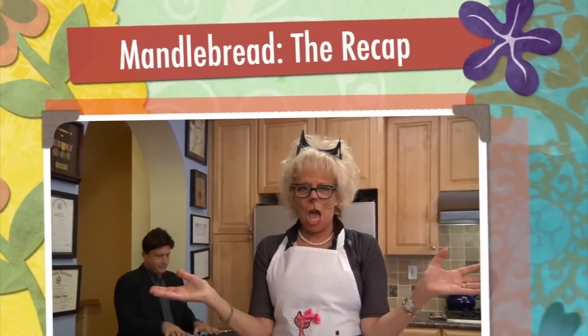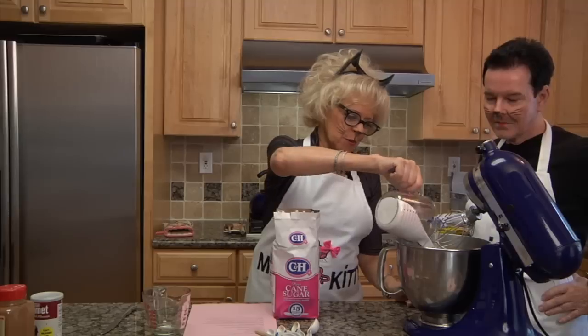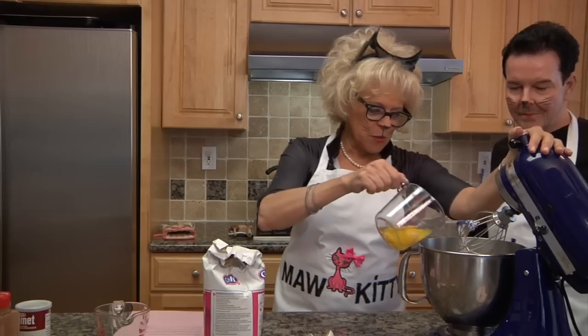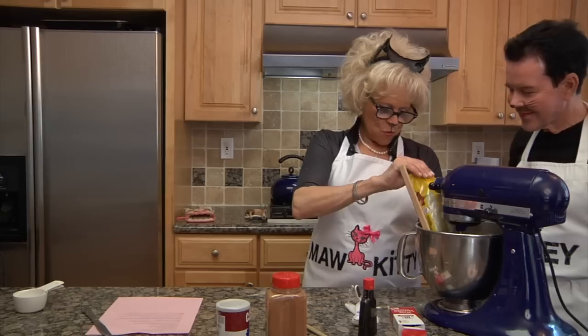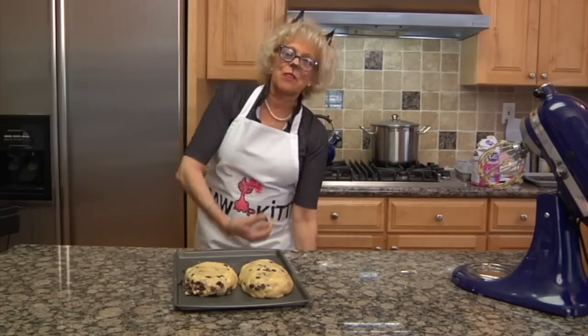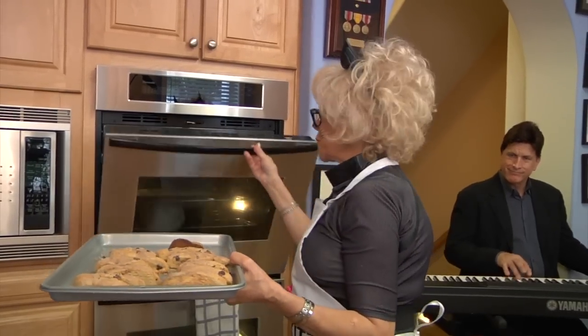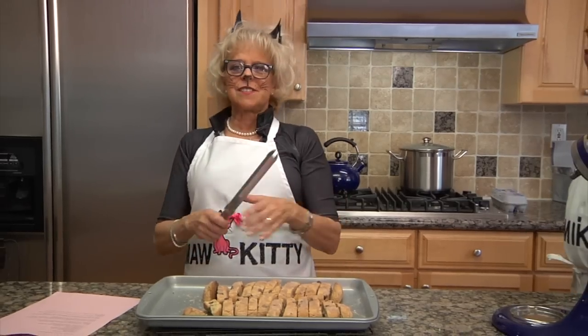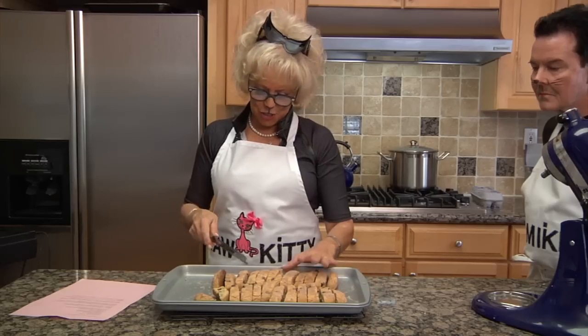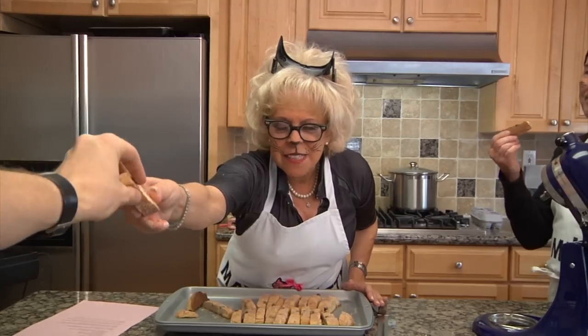Okay, the recap on Grandma Gittel's Mandelbread, or Jewish biscotti, if you want to call it that. You need some sugar, some flour, some eggs, some oil, some chocolate chip morsels, more sugar, some vanilla. Knead the whole thing together, put it in 2 little loaves, put it in the oven at 350, 30 minutes later you take it out, put some hazari stuff on top of it, cut it with a bagel knife, and put it in another 5 minutes, take it out, and it's ready to eat.